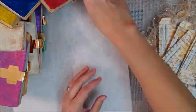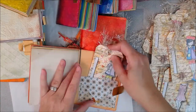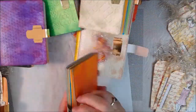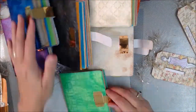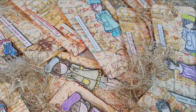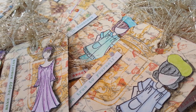Now I'm just putting them in the journals. And I don't really show you the journals because you can more or less see the papers in the video card in the upper right-hand corner. And still doing that. We're getting ready for a photo montage. It's not an individual tag photo montage. It's a group montage. And it makes me happy. I think they're just stinking adorable. Totes adorable, even. I love them. They look wonderful in those journals.